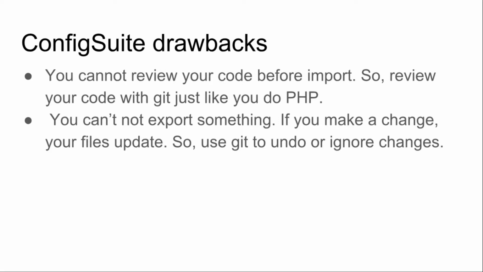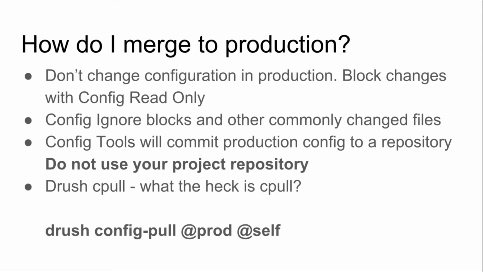So what that means is either you be a little more diligent when creating configuration as you work in your local site, or you just learn how to throw away your changes in whatever tool you're using. If you're using Git, you can check out the old config from the repo, you can do a reset, you can selectively commit things so that you're not committing the config you don't want. But again, you don't have that command line step, a manual step that can prevent you from producing that configuration. You always get it.